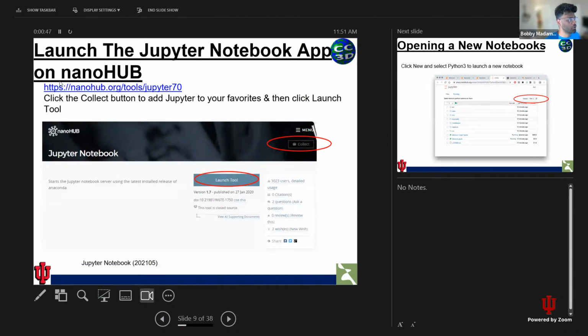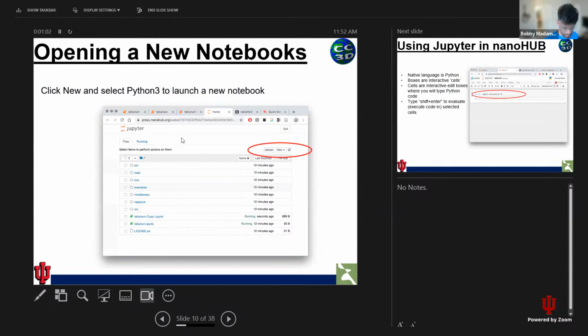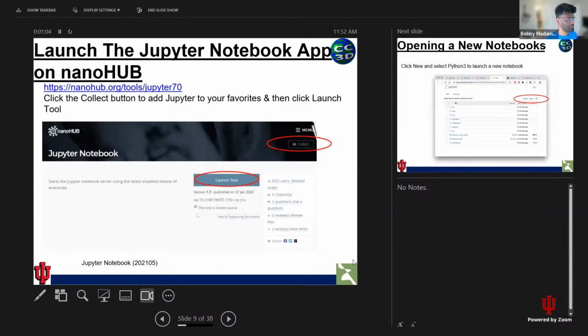And then you're going to want to go to nanohub.org/tool/Jupyter70. The easiest thing is to type that into your browser. You'll get a screen like this, hit that collect button so Jupyter Notebook will show up on your home screen from now on, and then hit launch tool.